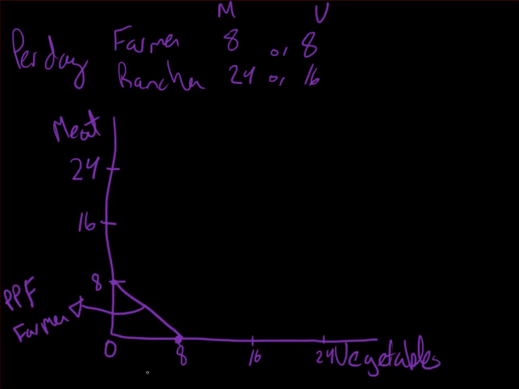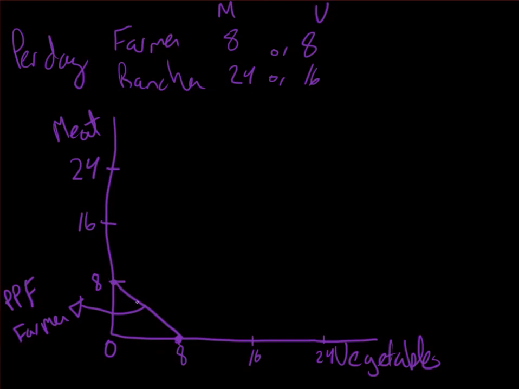Why is it a straight line between the two? Well, in this situation, the amount we could produce of each is strictly dependent on how we allocate our time. So if I spend 7 hours producing meat and 1 hour producing vegetables, this option of producing 7 units of meat and 1 unit of vegetable is possible. If I spend 6 hours on meat and 2 hours on vegetables, I'll have 6 units of meat and 2 units of vegetables. So I can see that for every time I want to increase my vegetable production by 1, I need to drop my meat production by 1.